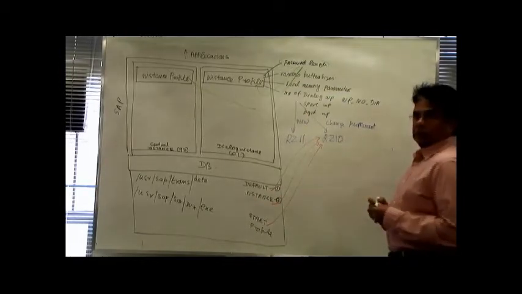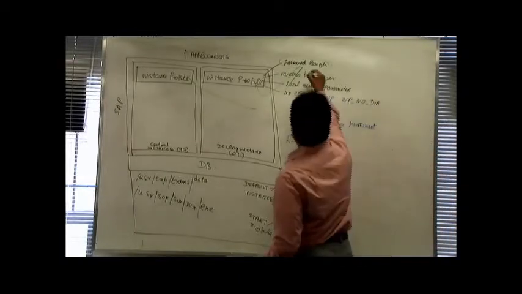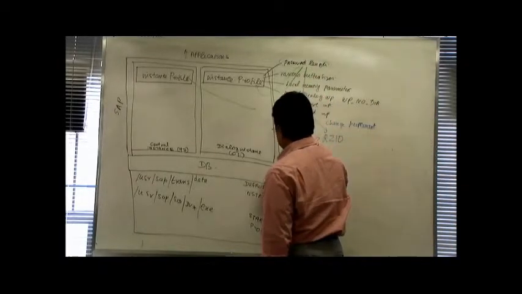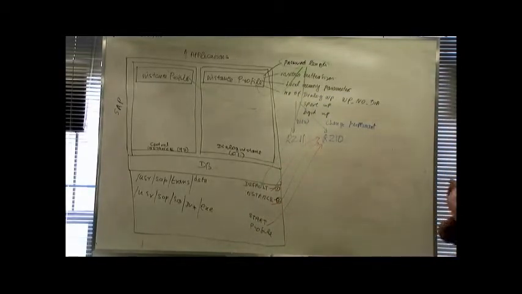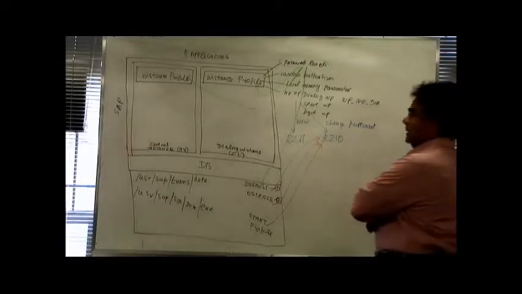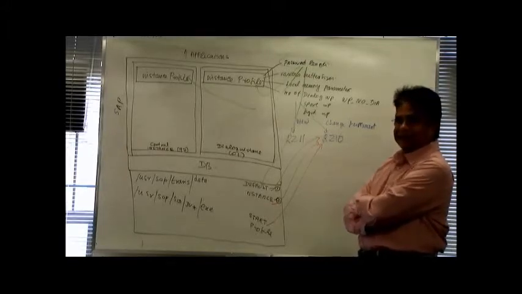What if you want to change it in all of them? Then you go and change it here in the default profile. So you change the default parameter, which will be effective in all the instances. You have one parameter, and depending on where you apply it, your changes will take place. Right?